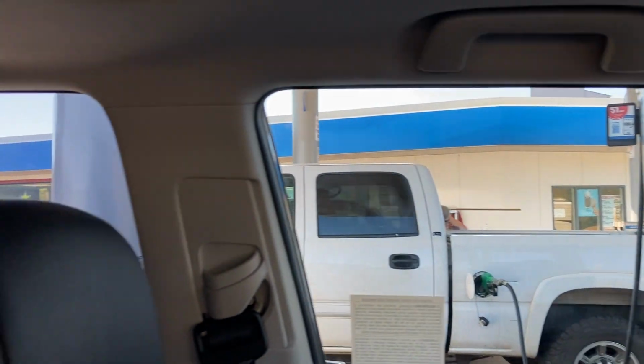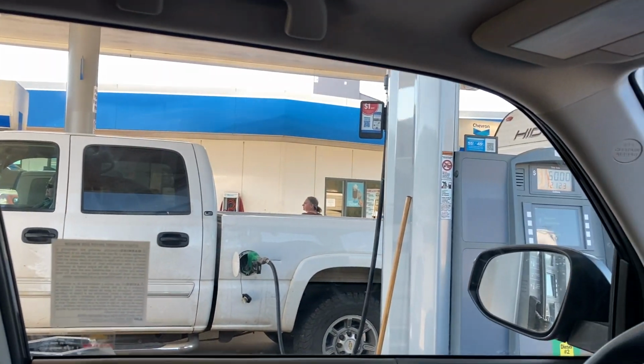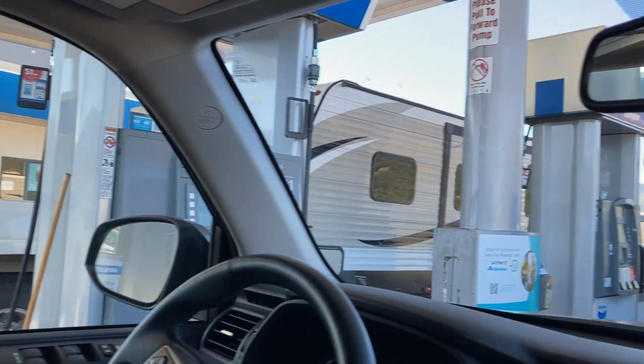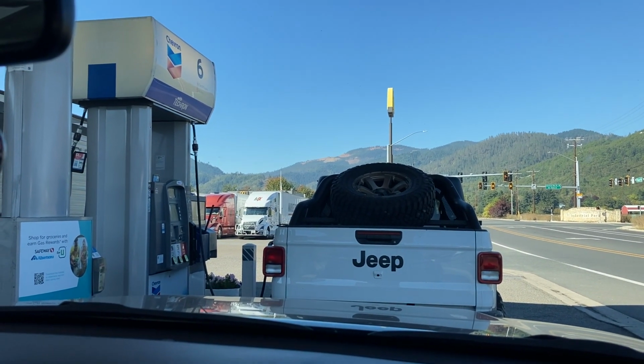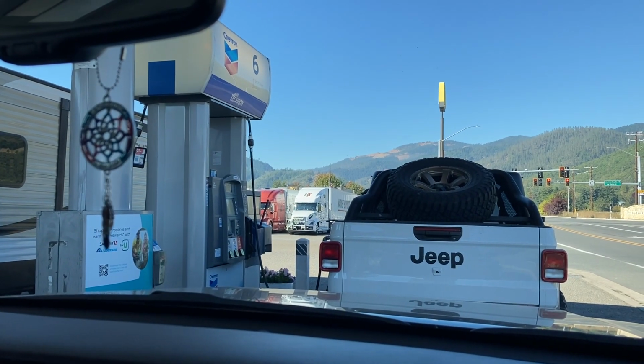Stop in Oregon, this guy over there in the yellow vest, which is why our dog is still worked up, came over and was ready to pump Bobby's gas. And I was like, oh gosh, that's right. In Oregon, you can't pump your own gas. Because I remember that from when I was a kid. And so Bobby's like, okay, hold on. He was kind of nervous and he says, I can't pump it. And the guy says, well, the law just passed.